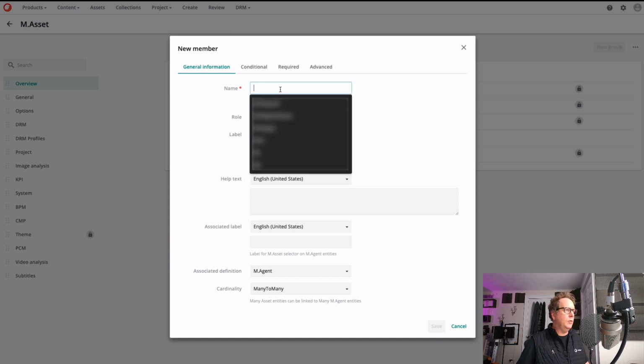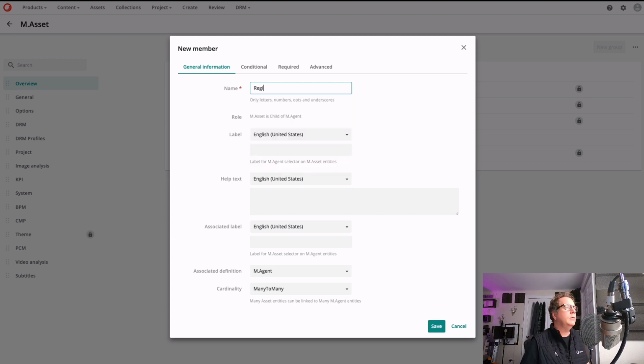All right, so we're going to name this region. You see that was a little work in there before, region to asset. So I want to show that relation. So I'm going to name that here in my schema. And then I can say region, and I can say where the beer was brewed.